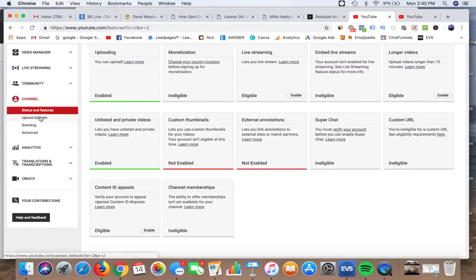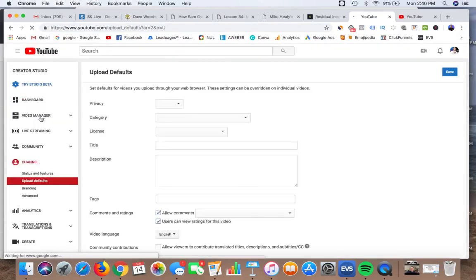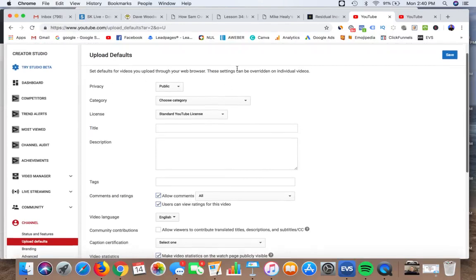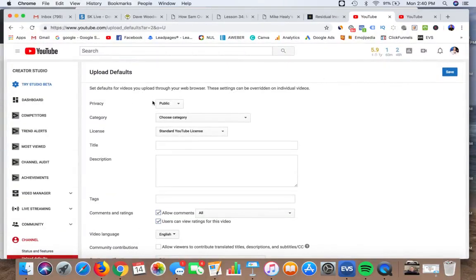Okay. Now, upload defaults. This is going to save you a lot of time right here. Upload defaults is basically whenever you publish a video, and I'll show you that in a second. Whenever you upload a video, it's going to default as either public, unlisted, or private based on what you leave. If you list that, whenever you upload a video, it will not go public. Okay, and you have the option, obviously, when you're doing the video to change it, but this is just defaulted as public. Okay, it stays like that.